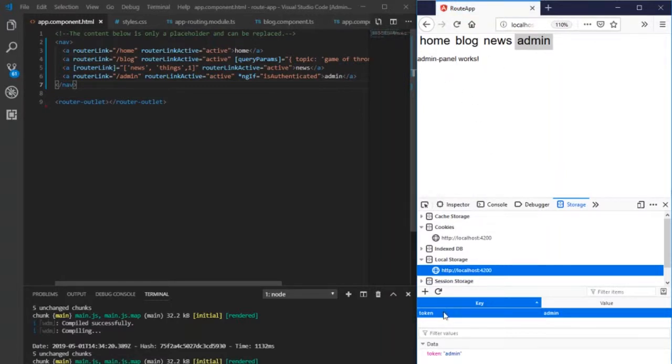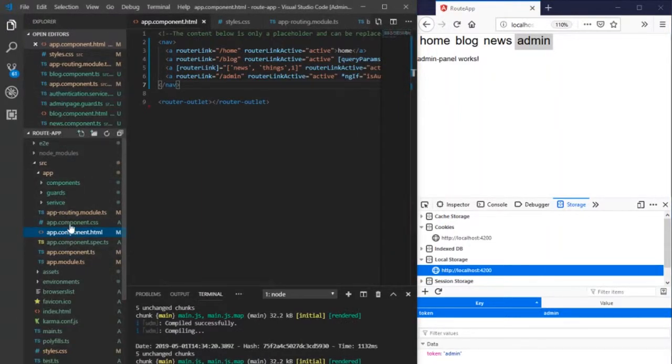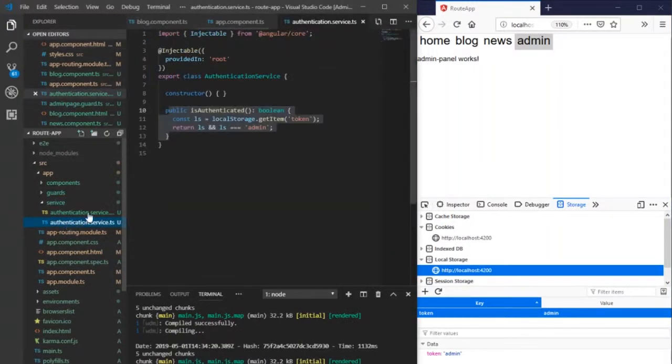So this was very simple. We just added admin here, right? You can also use JWT, JSON Web Tokens. You will get a JSON web token from your API, right? And you can use these JWTs inside your authentication service right here to check whether that JWT has a valid timestamp, a valid user, and all those sorts of things, and return true or false based on your JWTs.